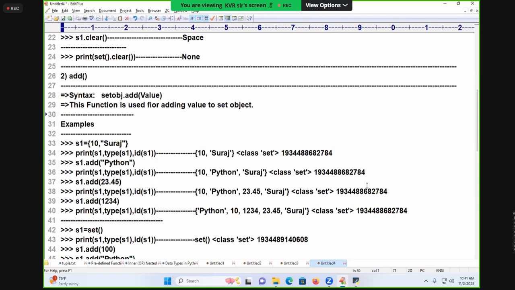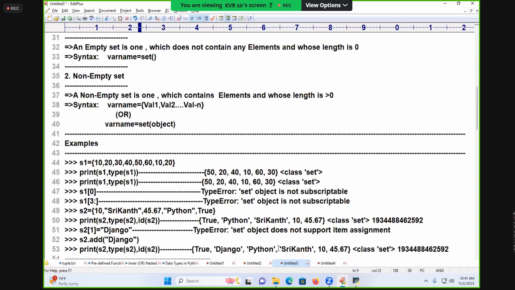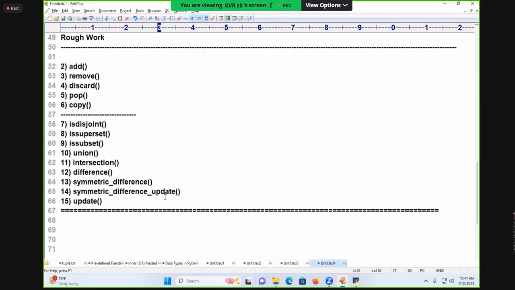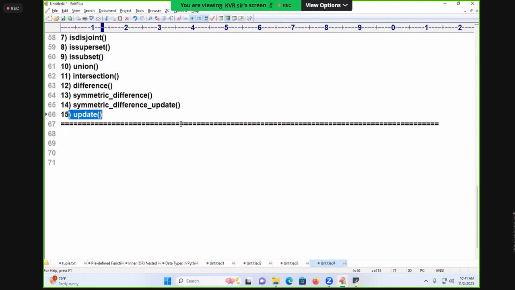Now, Saurav Sharma is saying that by using update, we can add multiple elements. He is also wrong. He is getting excited because he is expecting what I wrote here. I wrote update, the 15th one I wrote update. What is the use of update? For merging purposes we use update, like an extend function. Here I am not merging. My intention is that multiple values I want to add as a single set. Update is for a different purpose.